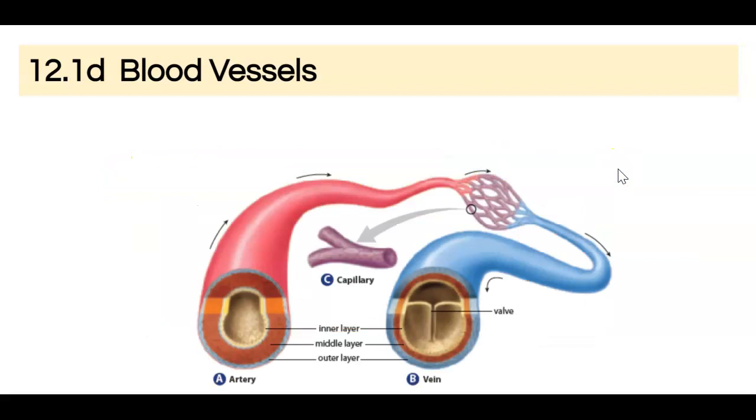Okay, so here is a nice diagram showing all three of the primary blood vessels that we're going to be discussing in this section. Here we see an artery, we see a vein, and then we see that capillary right over here, right? I'm hoping there are a few features when you look at these diagrams that are distinctive to each type of blood vessel we're going to be discussing. So take note of that, because that is where we're going next.